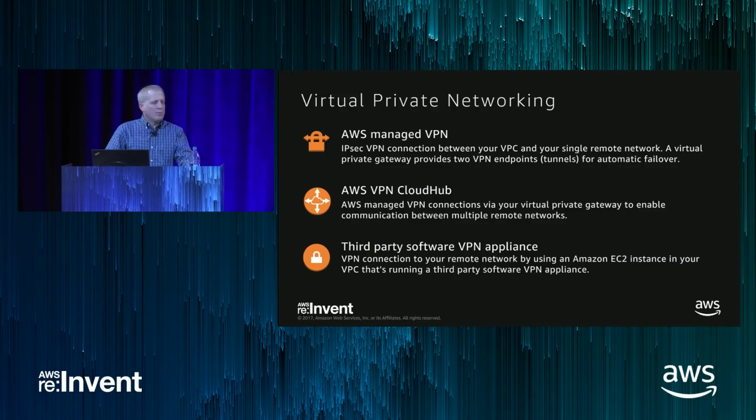most people for the past few decades have understood the concept of virtual private networking. So we have 3 different options here, one of which is kind of a dedicated managed VPN option where we will connect to your VPC from a single remote network. So we have a virtual private gateway that manages this. You can aggregate this idea of virtual private gateway across multiple remote networks. We call that CloudHub. And of course, you can run your own VPN endpoint inside an EC2 instance and connect to it. So plenty of offerings in AWS Marketplace. You can certainly install your own solution.